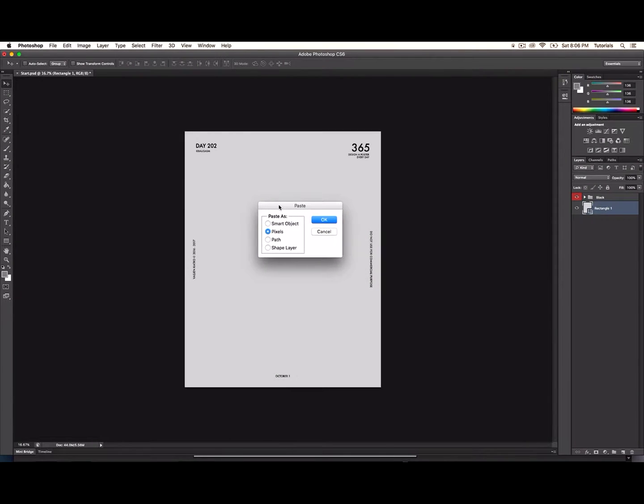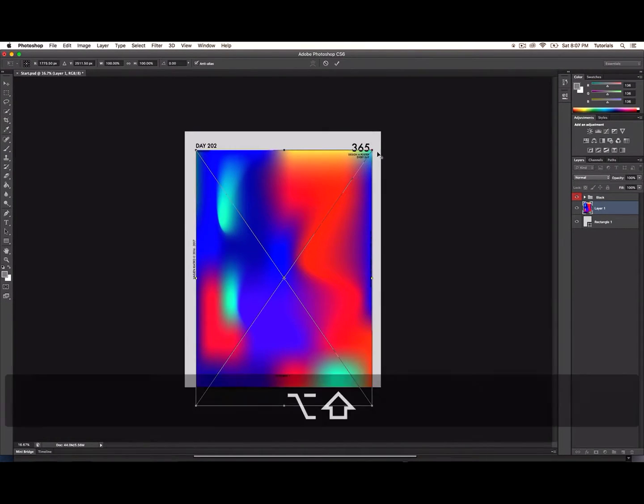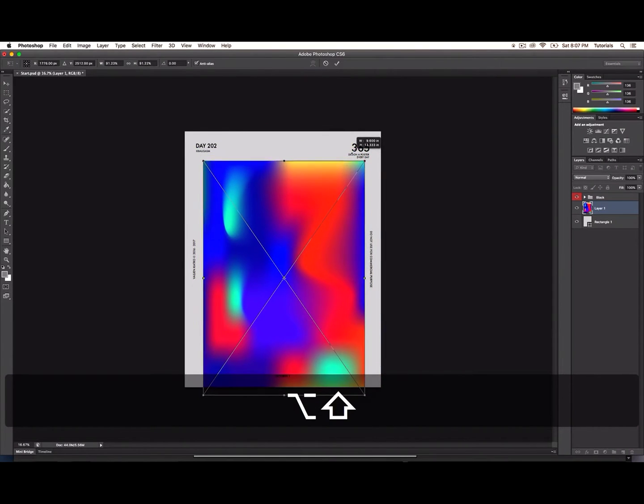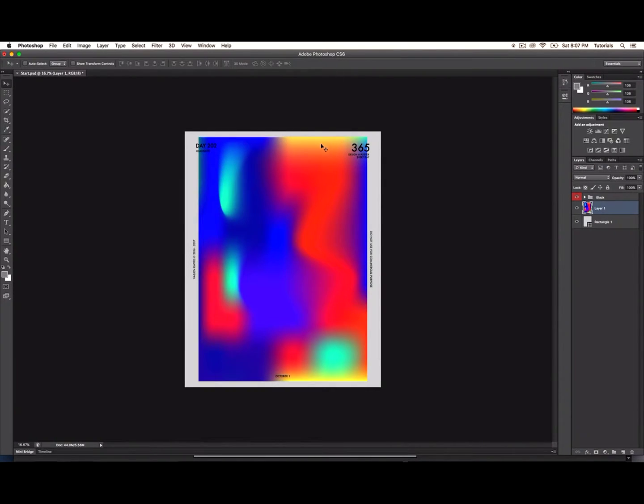When I paste here, it asks me if I want to paste it as a smart object or pixels. I would go with pixels, not smart object, because it's just going to make Photoshop get really busy, and we cannot apply many things on a smart object. So let's go with pixels. You can stretch this and make it big, up to you, but for this scenario I'm just going to stick with this size and click OK.